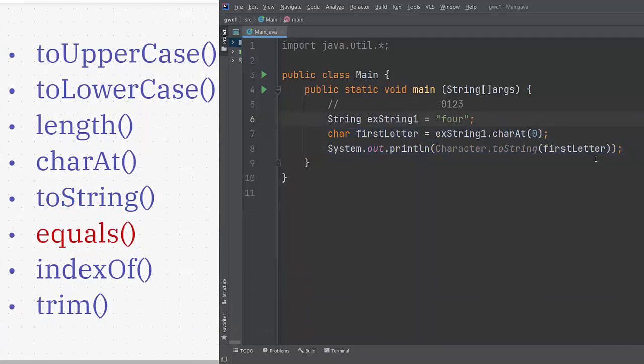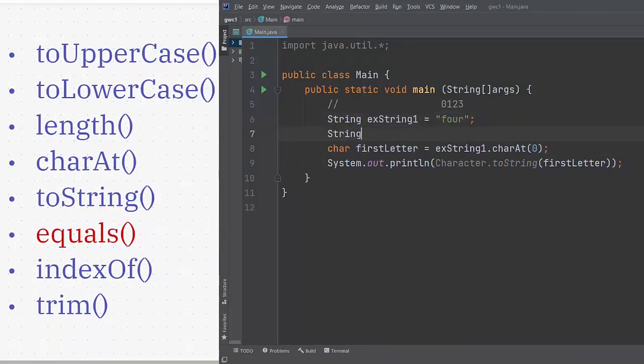Now for dot equals, I believe I've used this before in a previous lesson, maybe, but we can just go over it. We can create another string to compare it to. So we make string 1 this is a string, and string 2 this is a string. Dot equals is actually a boolean, so it'll print out true or false.